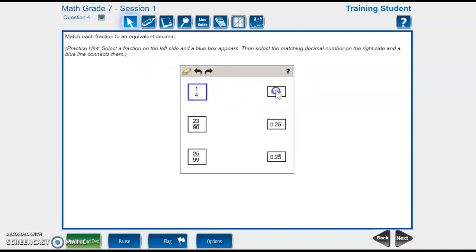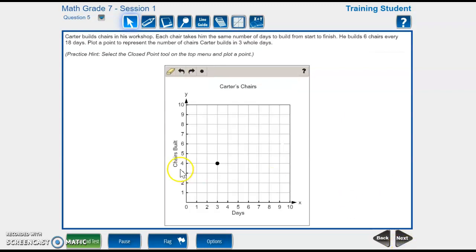But this one, for example, is asking you to turn a fraction into a decimal, in which we have our handy dandy calculator. And you get your calculator on every single section this year. That is new. And so that is something that you could use, should use. It is your friend. You might also have things such as graphing, which you would plot your points. If you plot it in the wrong place, you just hit that eraser.